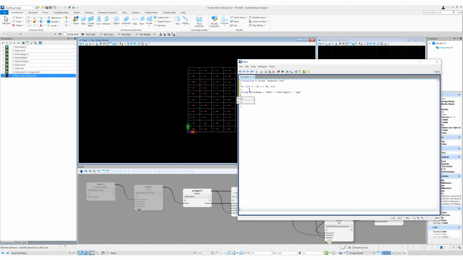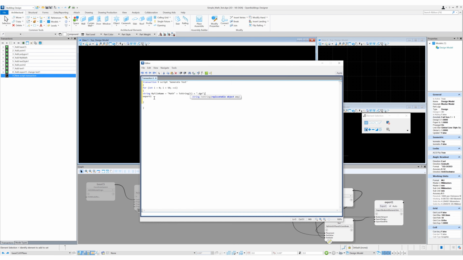Next, we'd like this to be inserted into the export node. So we can do that with the line export1.ExportDesignFile equals myFileName and then semicolon. The last step is to update the script to generate the unique tests. So then we input the line UpdateGCModel and then open and close brackets and then a semicolon. We can then click apply and close this window.